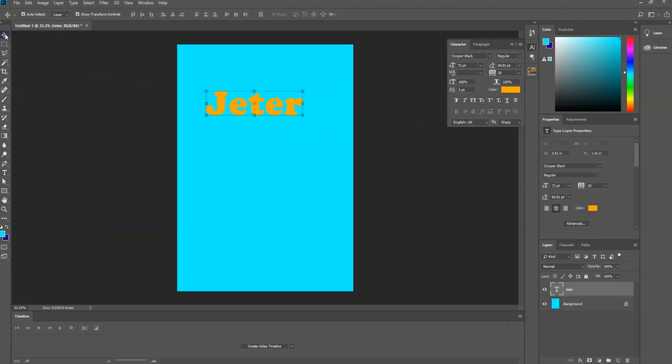The next thing we're going to do is go back to the text tool, hold down the mouse, and choose vertical type tool. Now make sure you're not choosing the mask tool, because that's just to do selections. The vertical type tool with the solid T is what we want, and if you click and then type your name again, you'll notice it goes up and down.